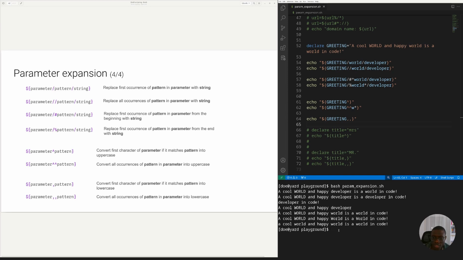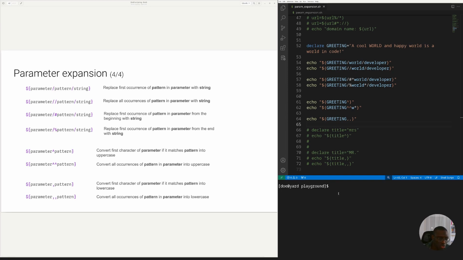So this is definitely a much better way to do string conversion compared to using the tr command, for instance.